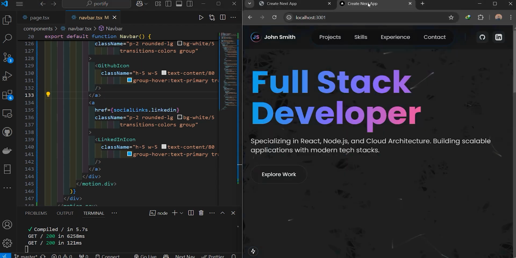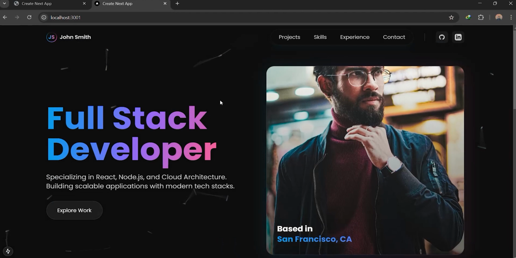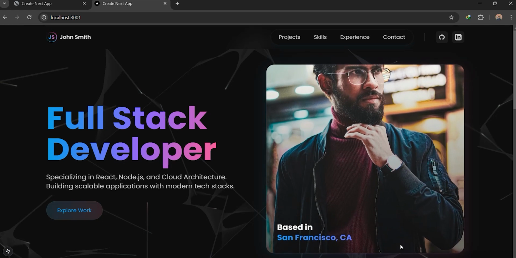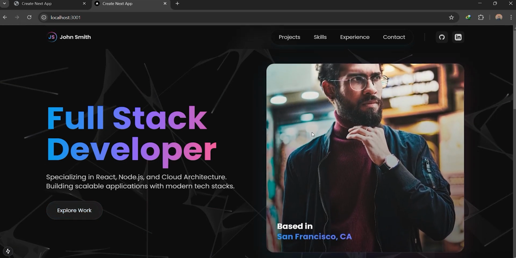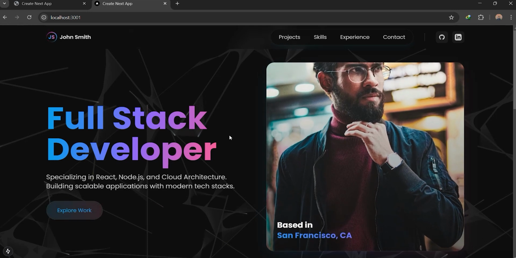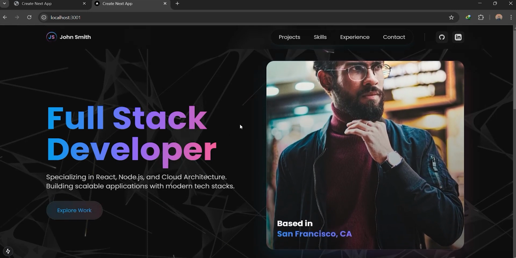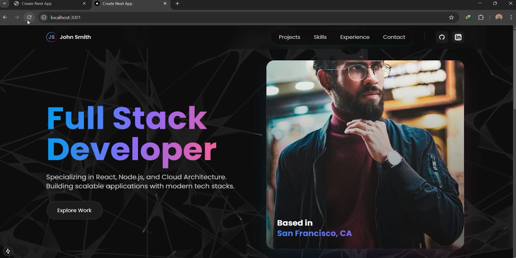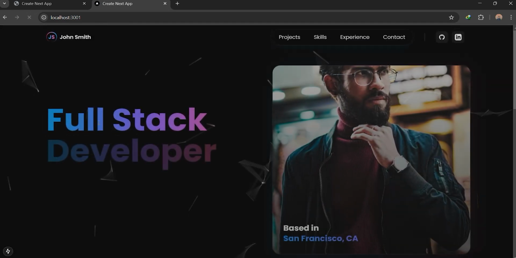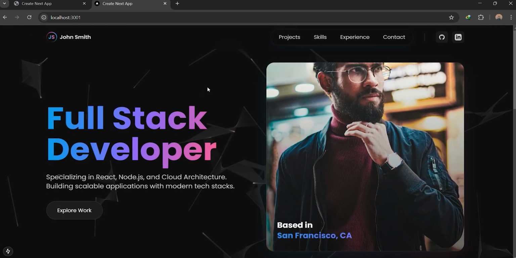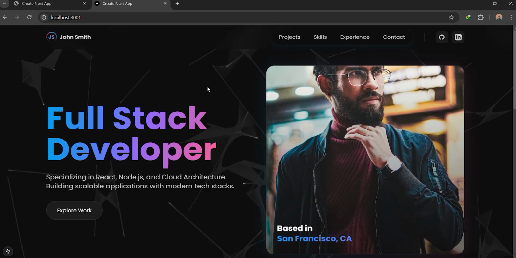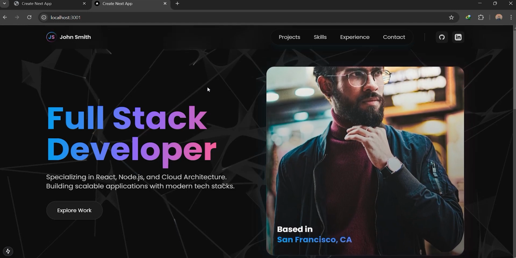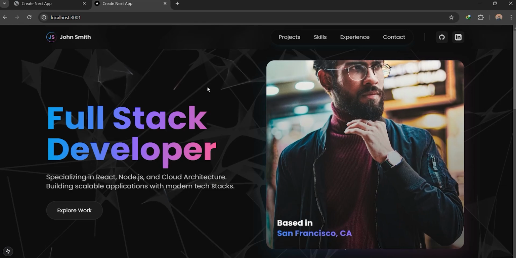Now next, let's create this hero section, and you can see this hero section has two parts. In the first part we have the text, and in the second part we have the image card or avatar card with animation effect. Now I'm going to reload this page, and you just need to focus on the animation effect applied on this hero section. As you can see, the text section appears smoothly with animation effect, and also the image appears with animation effect. So let's build this beautiful hero section.